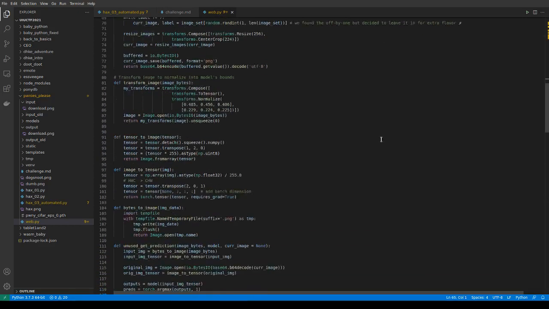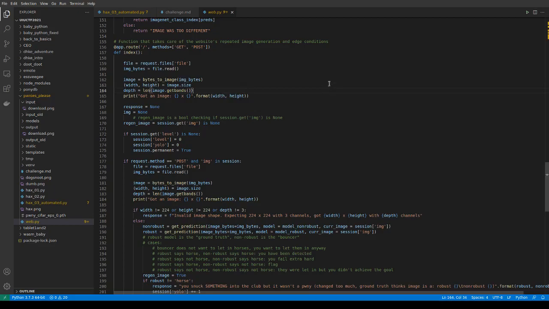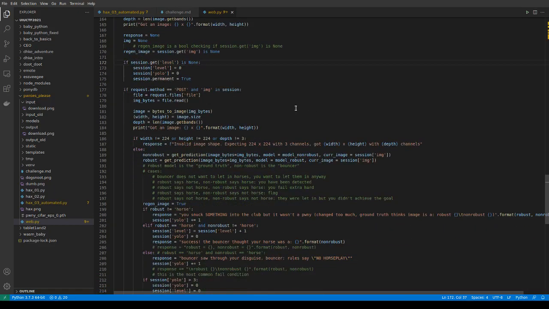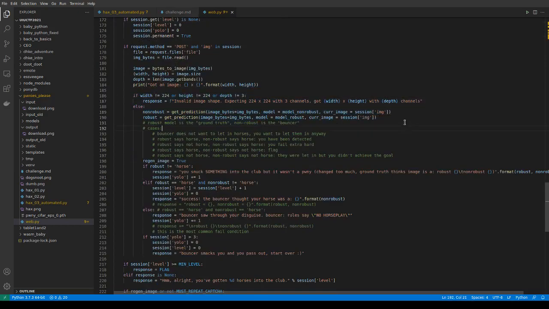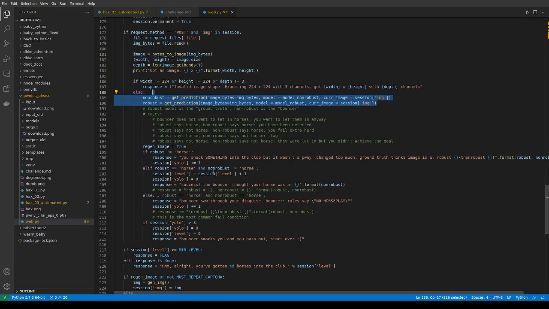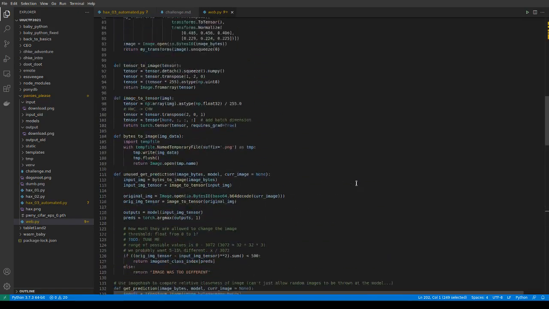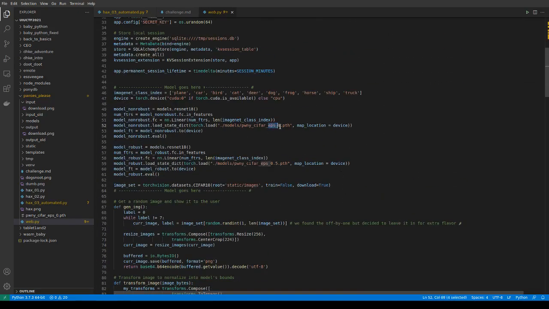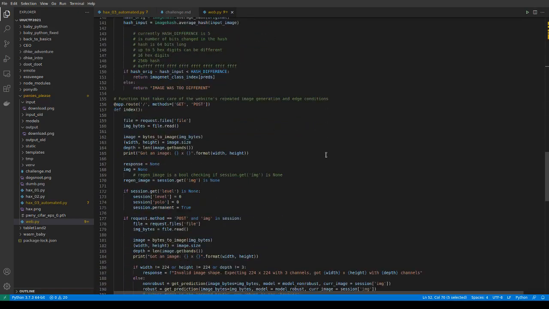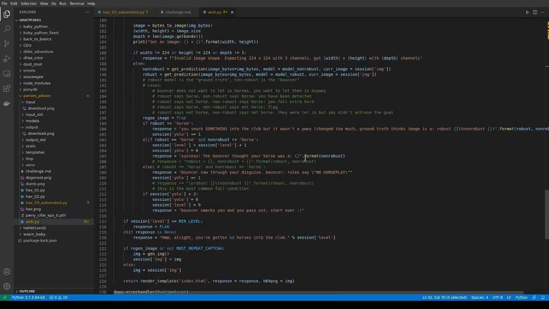And when we're uploading an image, it's going to take our image in. It's going to ask what each of them think, and the one we want to hit is this set here, where the robust one says, yeah, it's a horse, and the non-robust one says it's not a horse. So the difference between those is basically there's this EPS 005, so some training parameter was ever so slightly different when they were trained. And that implies the non-robust one is less sensitive.